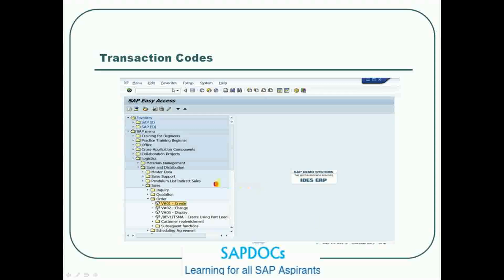This screen is very familiar by this time. Through the menu path, we could expand the folders or application groups to dig down to the end of the hierarchy to run the transactions.